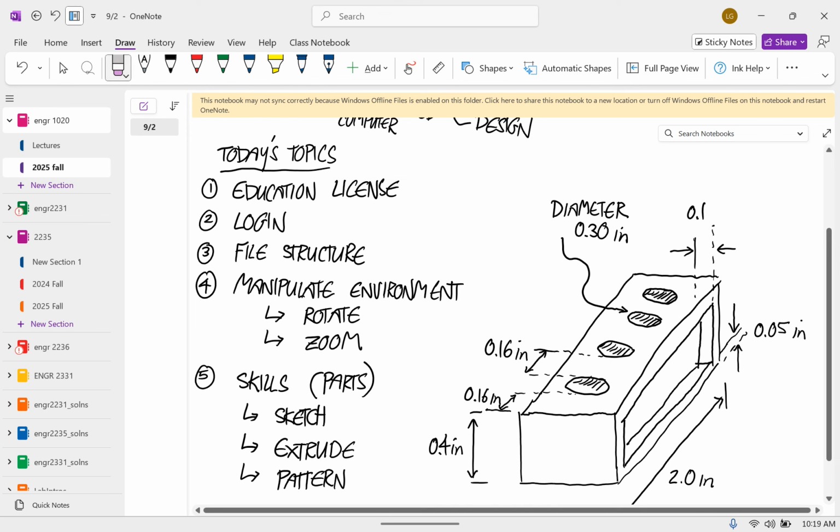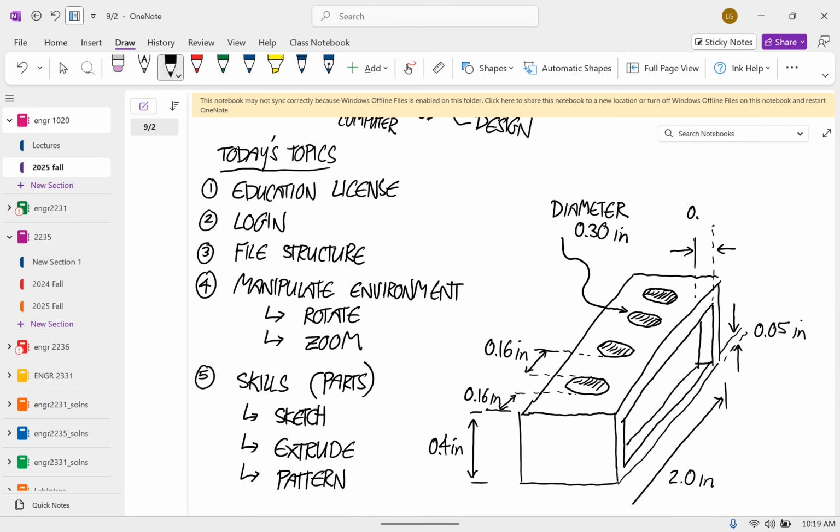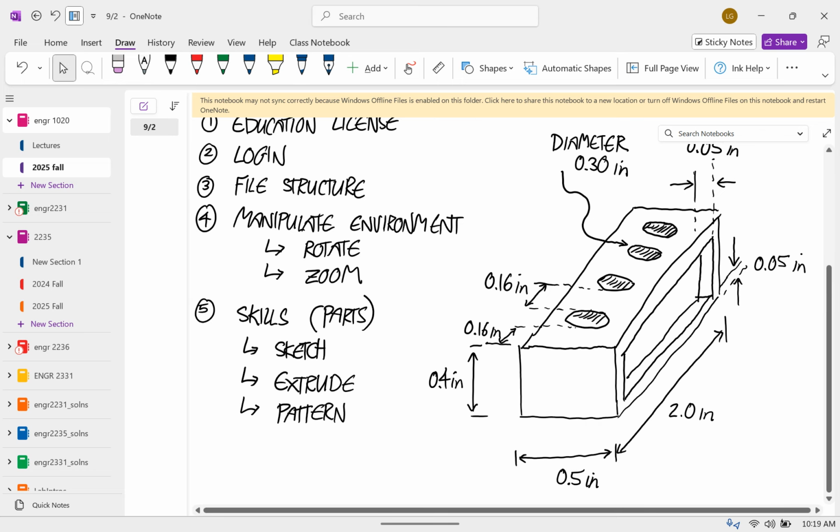Now this one I didn't have written down, so I just right now made it 0.1. And now that I look at it, let's make this 0.05. Otherwise, we're going to get some really weird looking stuff. But now that'll work fine. Okay, so that's the shape we're going to make as we start going through this.